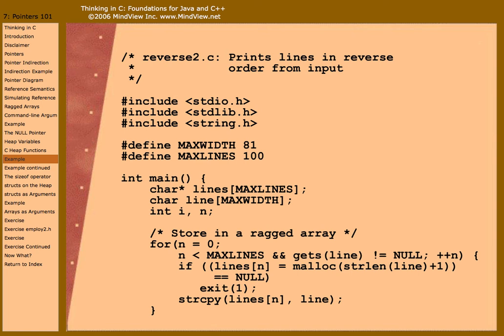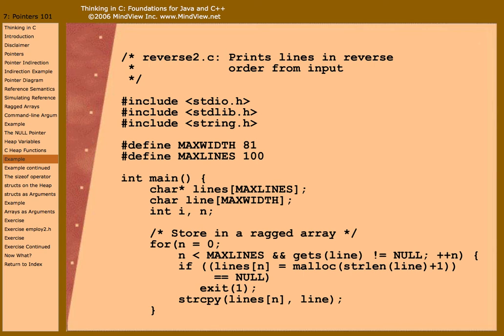This example, which occupies 2 slides, shows how to use malloc and free to build a ragged array. Notice that I'm including stdlib.h in my second include line there. That's where the prototypes for the heap functions are defined. You always have to include that if you're going to use malloc or its associates. String.h is there because I'll be doing some string operations. Again, a ragged array usually makes sense only when you use characters. Of course, you can always do it, but it's most commonly when you have arrays of characters representing strings.